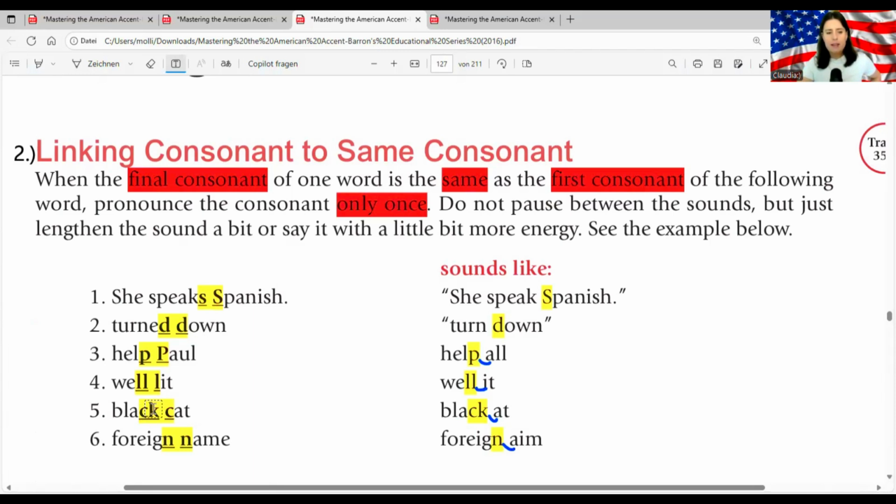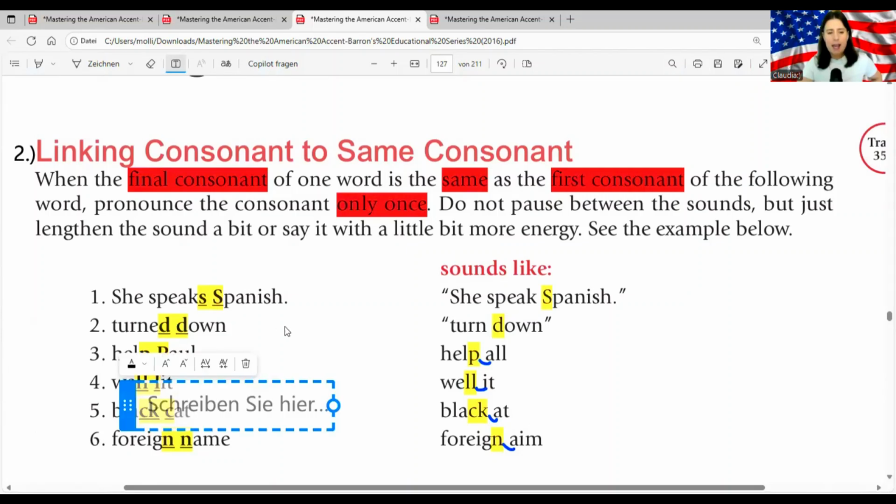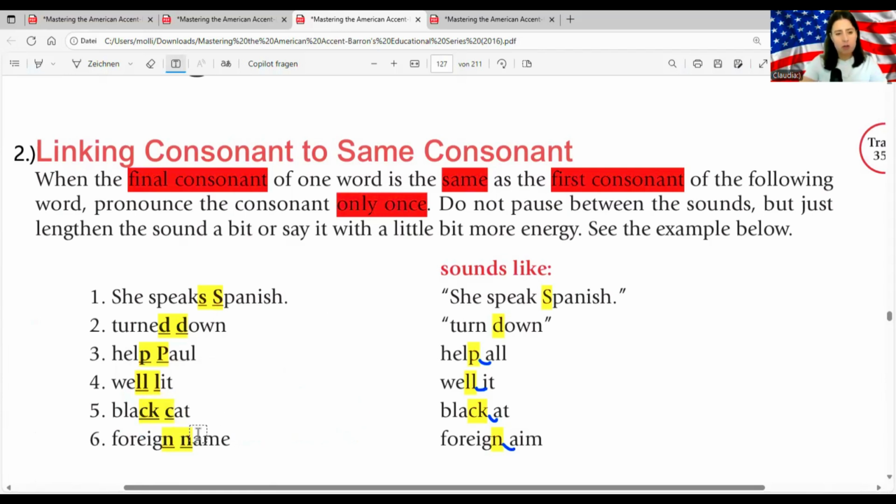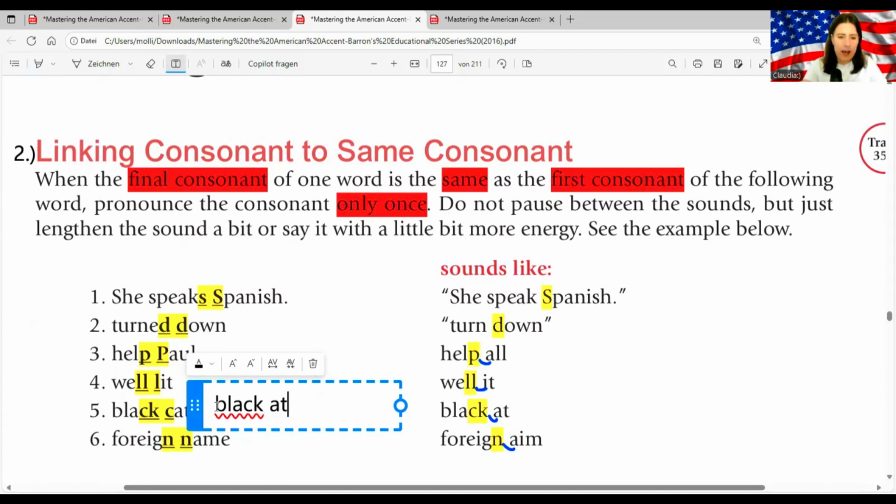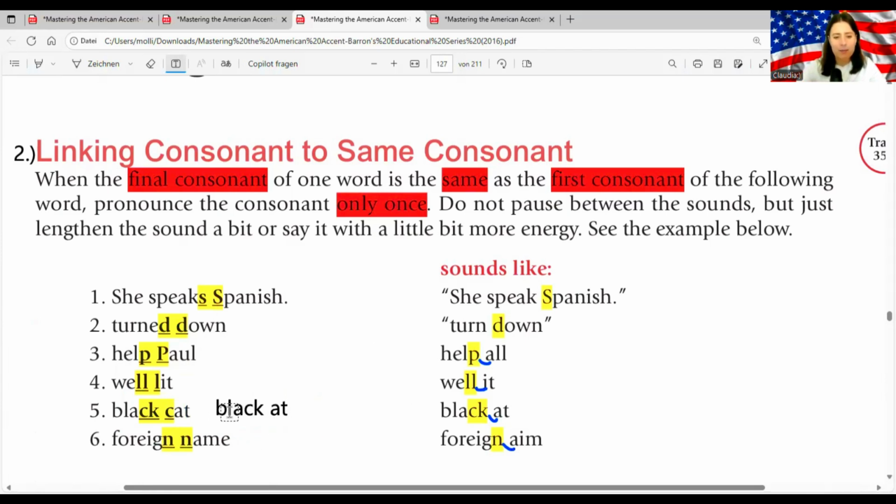So black, in this case, is only pronounced once, and then we leave out the k of cat. But as you learned, consonant to vowel linking, that's a consonant, that's a vowel. So again, we link it together. Black cat.